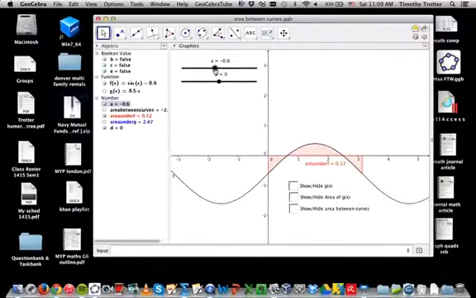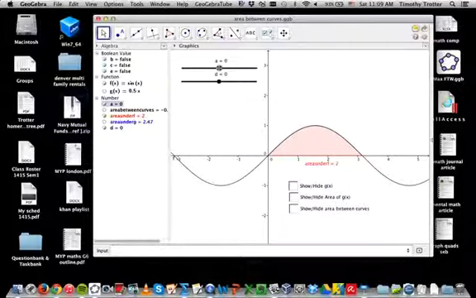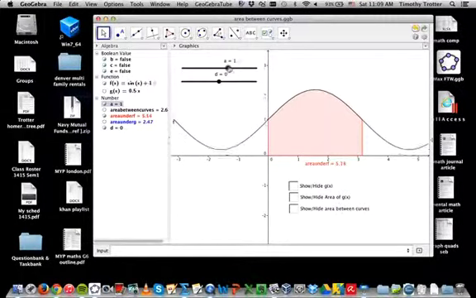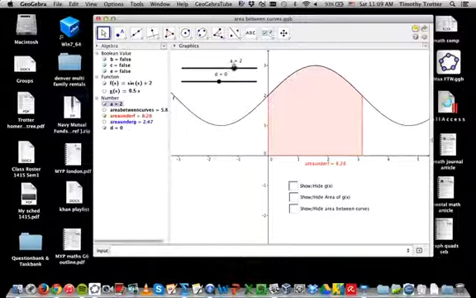Keeping this in mind, what I'm going to do is challenge us to think about what would happen if I wanted to find the area not between my curve sine x and the x-axis, but between the sine function and some other function. Let's take a look at what that would actually look like. So I'm going to change my sine function. I'm going to make it sine x plus 2. So now we have this area here. I'm going to introduce a new function here. I've hidden it. It's over here. I'll go ahead and show this new function.